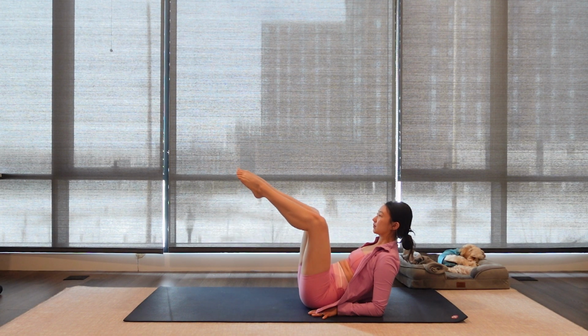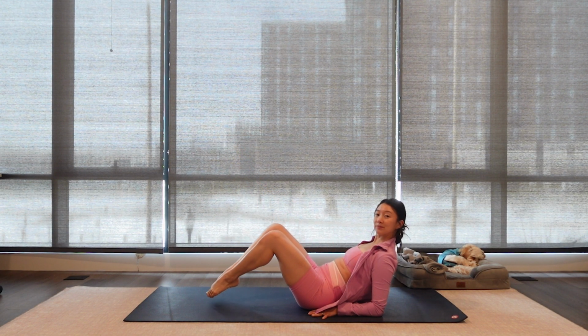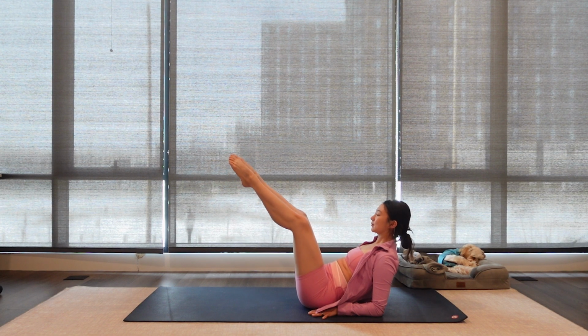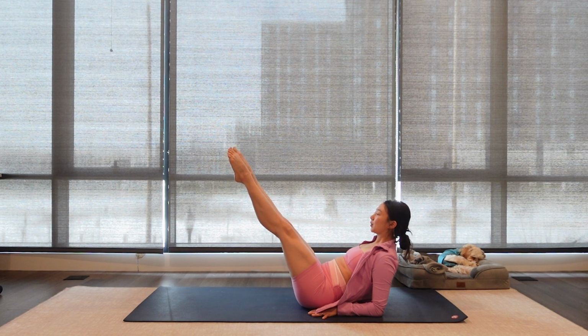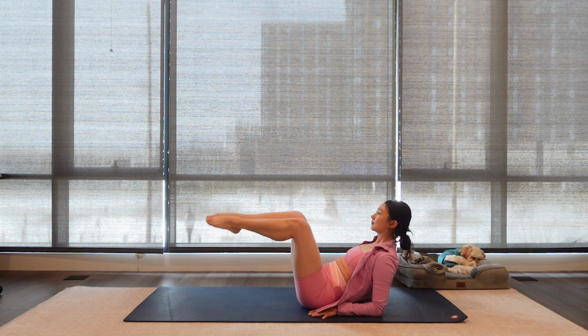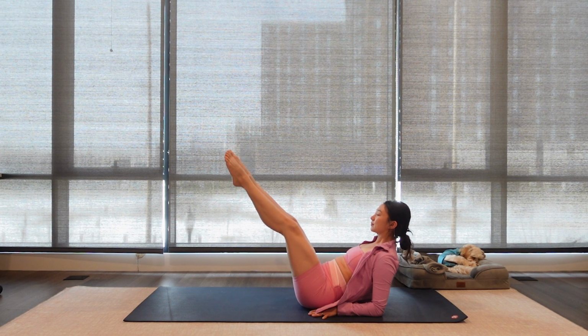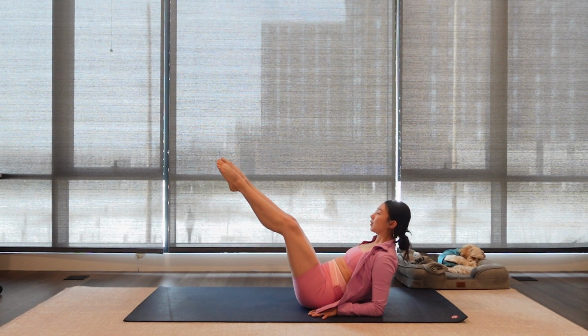So in between, you're just going to stretch the legs up, bend the knees, and then lower the toes back down. Make sure your shoulders aren't rolling forward. Try to keep your collarbones wide as you're still squeezing the shoulder blades together. As you straighten the legs, make sure you point the toes to squeeze the inner thighs together.